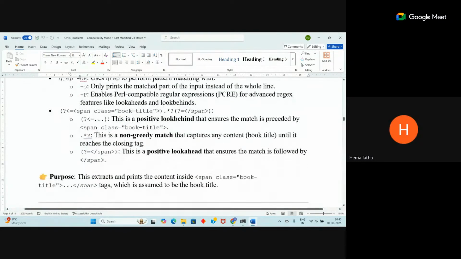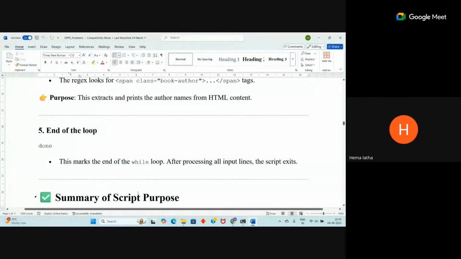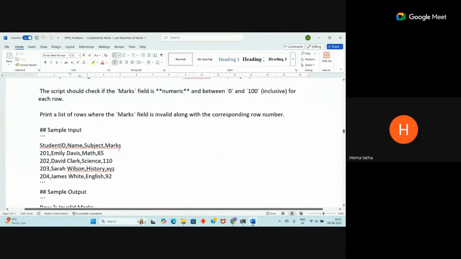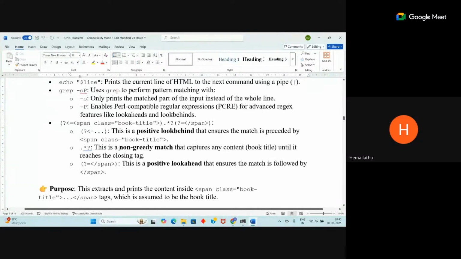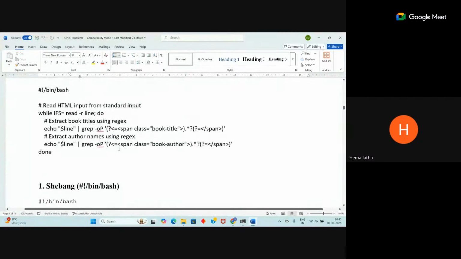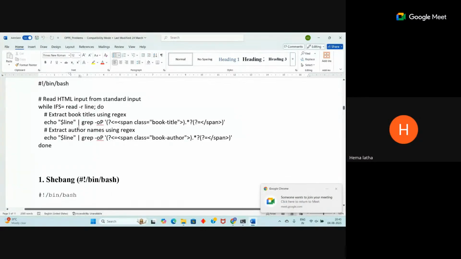So this is the way to solve this type of problem, an HTML type of problem, using grep. I am discussing it now. So this is the answer. Why have we used -o and why have we used -P? And why this question mark and less than or equal to?